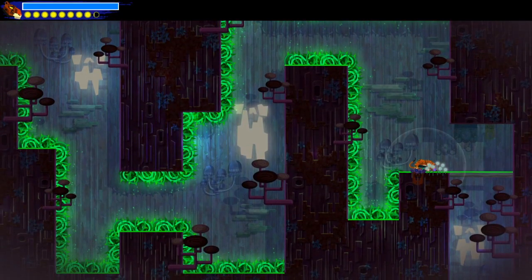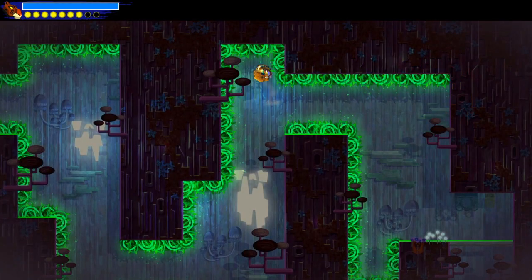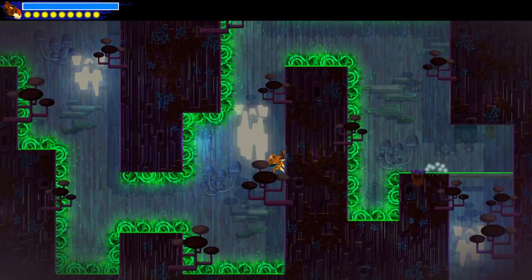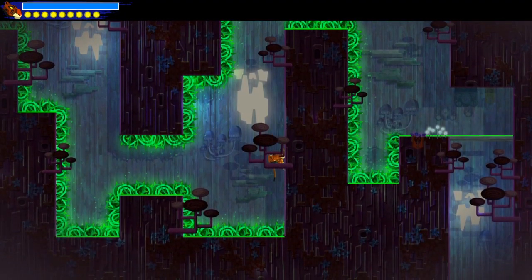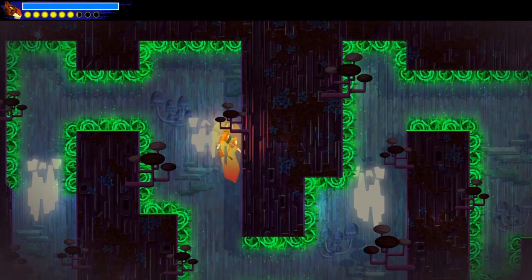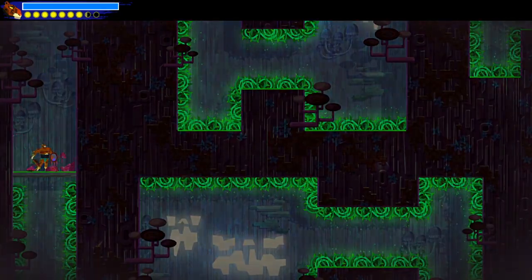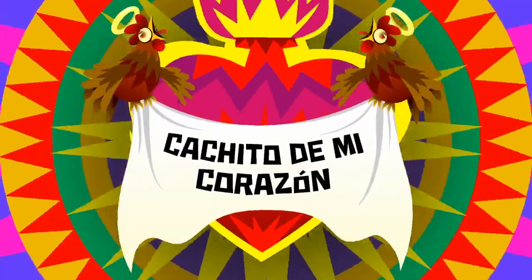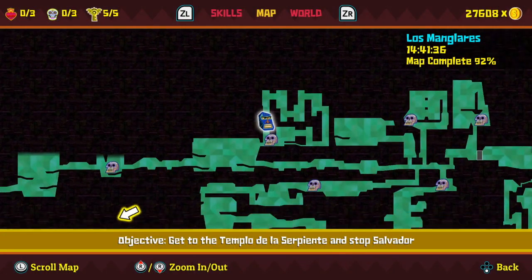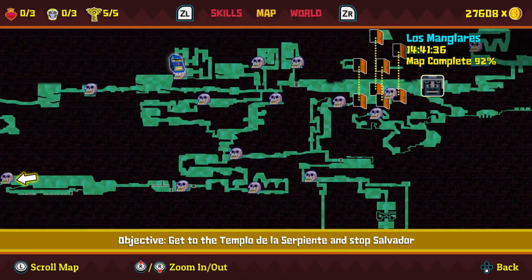Let's get energy again. And... yeah, jumping out of it is fine. I do think we need to ground stomp in the second drop up ahead, though. Although maybe not, because we do have a little bit of room to double jump. Yeah, that's actually a lot easier. And then 92% on this map. What are we missing then? 92%.